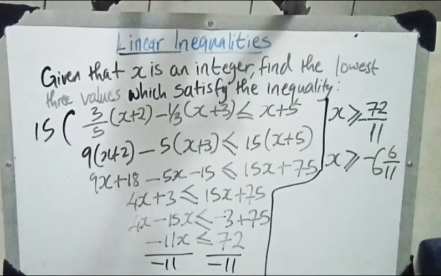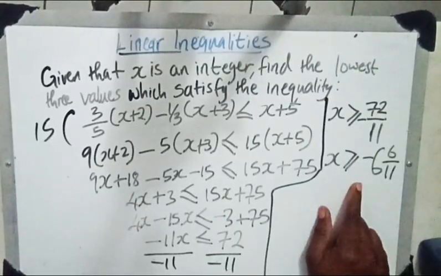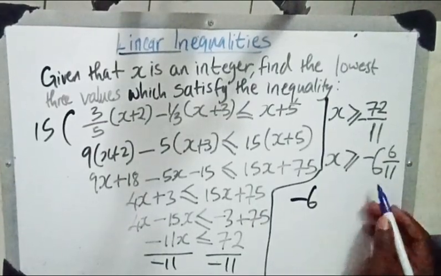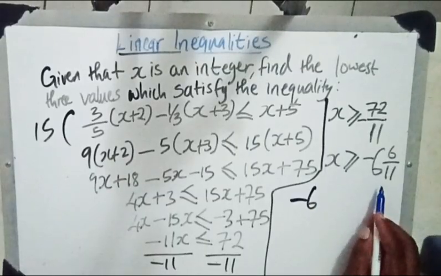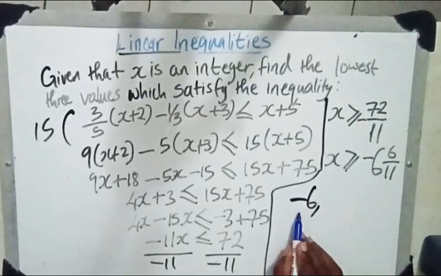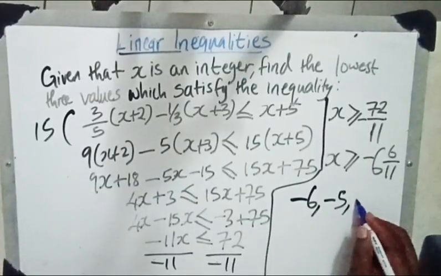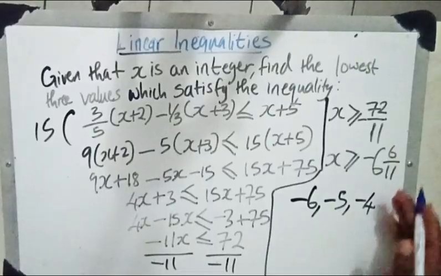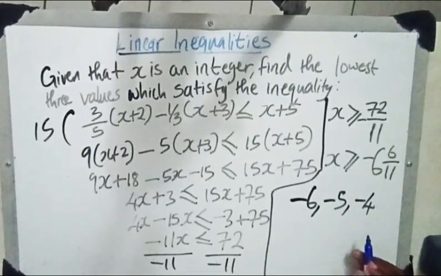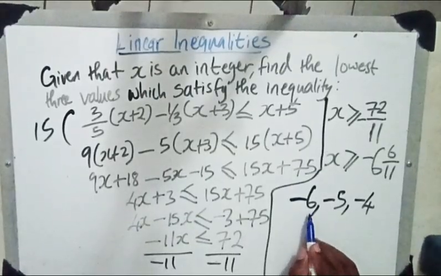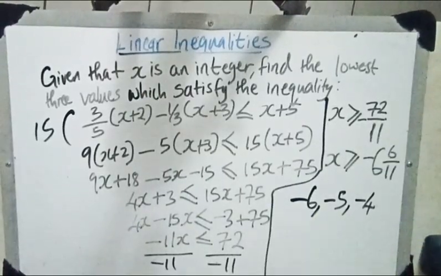So the very next integer right after minus 6 whole number 6 over 11 is minus 6. It is greater. It is the very next integer that is greater than this one. And the very next integer that is greater than minus 6 is minus 5. Now the very next integer that is greater than minus 5 is minus 4. Remember, we said integers. That's why I don't have any fractions attached to them. So these are the 3 lowest. So this is like low, lower, lowest. All right. I hope you understand that because of the negative signs. So that is the answer to that question.